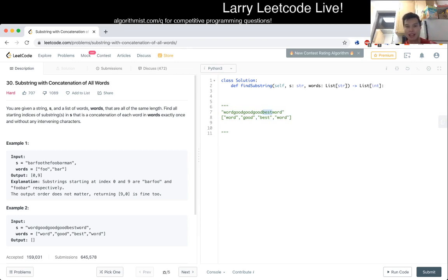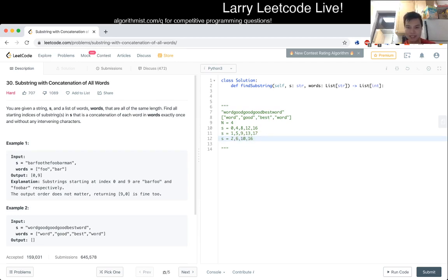That's the tricky part. A lot of people talk about rolling windows, but that's pretty much all you need to do. You just do four letters at a time in this case, but you have to go back and do it again with an offset. So for n equal to 4, you start at s equal to 0, and then to take advantage of the states that you have, you would process it in this order: 0, 4, 8, 12, 16, and then also 1, 5, 9, 13, 17, and then also, anyway, you get the idea here, I think.